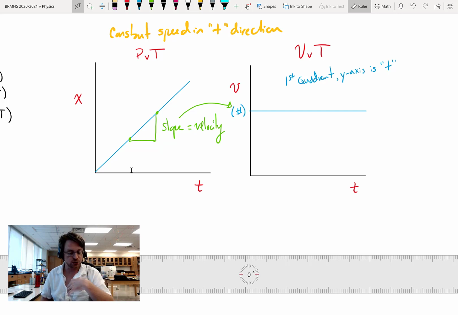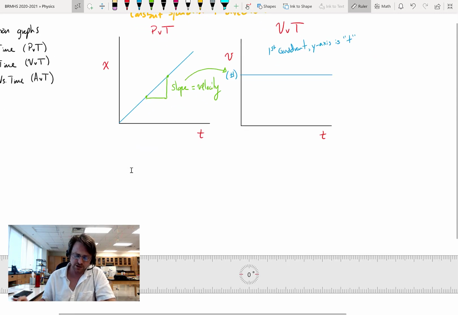And if you're getting a little ahead and ambitious there, another thing you could say is the derivative of the position versus time graph is the velocity, because the velocity versus time graph is the derivative of position versus time. It tells you about rates of change. That's it. Let's take another example.